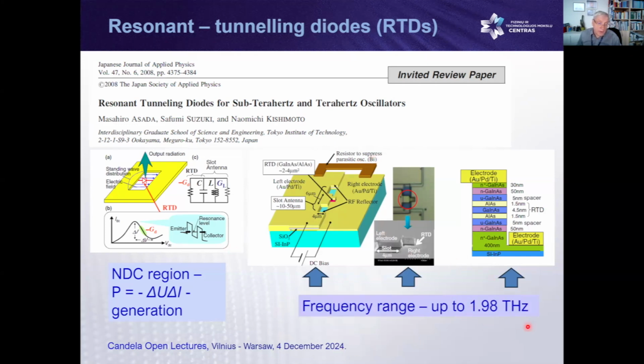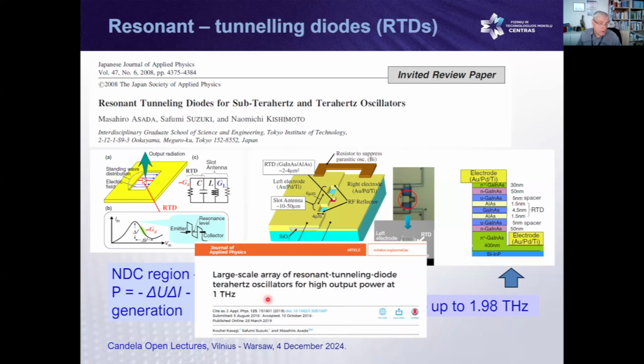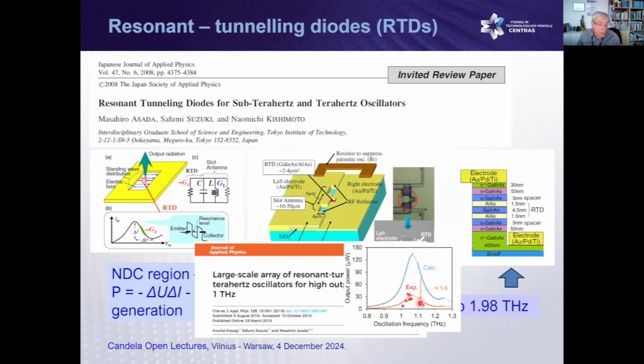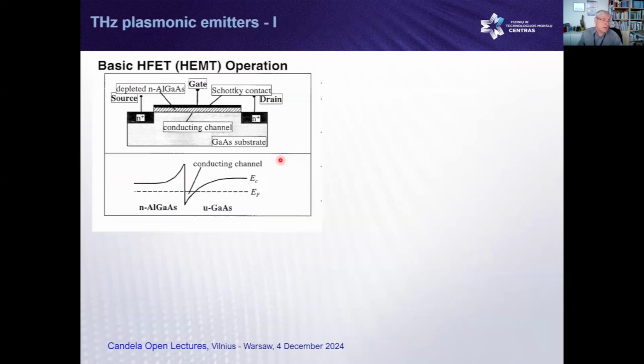So the frequency world record now belongs to this Japanese group. Up to now, it's nearly 2 terahertz. And if we go to large scale arrays and see how much we can reach, let's say at 1 terahertz, we can reach nearly 30 microwatts when we have an array of 89 elements. So that was a good idea, a very nice approach, a very elegant device. However, it's the art of technology. It's good for implementations, but it's very difficult to construct it.